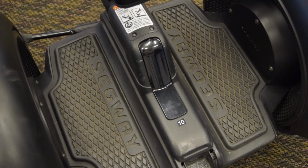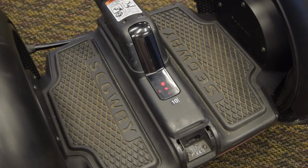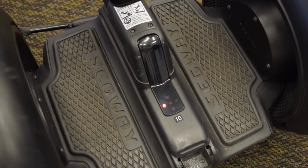When you first turn on the Segway, it'll be in standby mode, ready for you to step on. You'll want to make sure that the green light in the center is on before stepping on. This means that it's upright and ready for you. If it's leaning too far forward, back, or to the side, then red lights will appear. And if you try to step on, it'll rumble to let you know it's not quite ready yet.